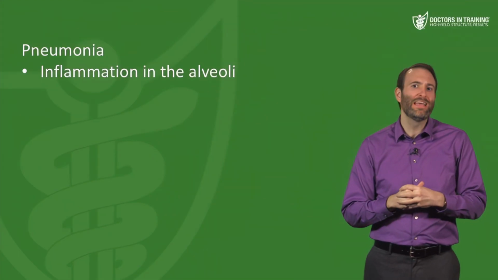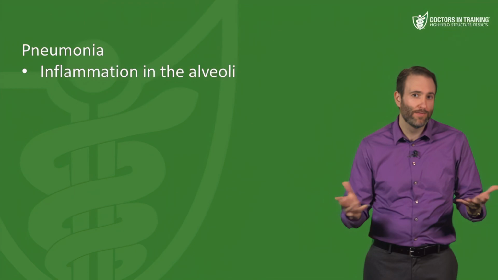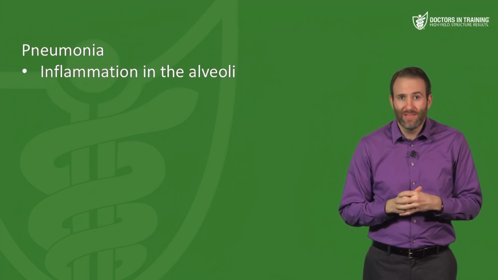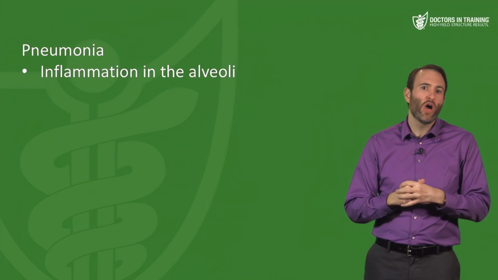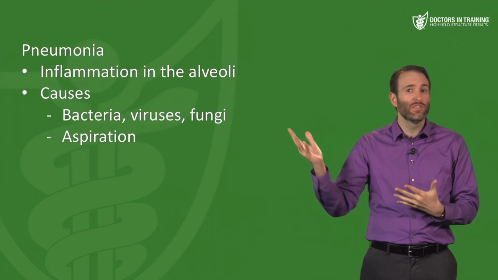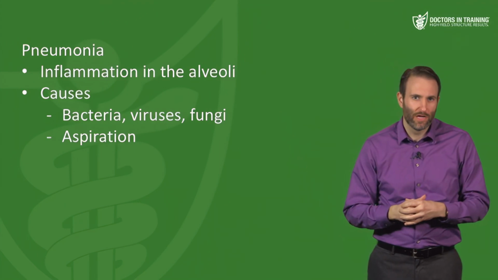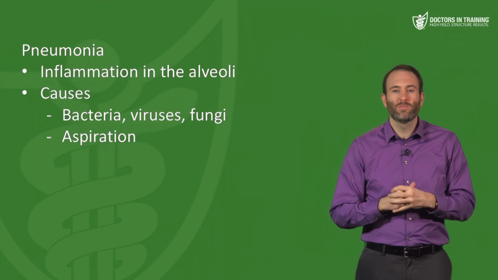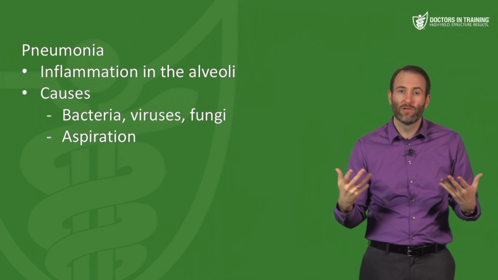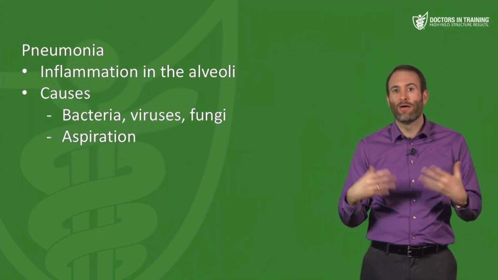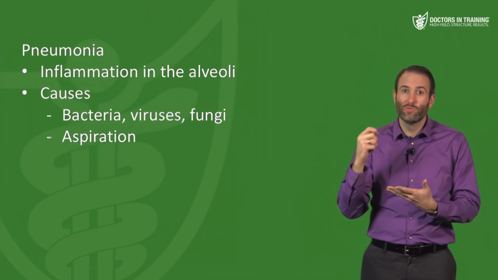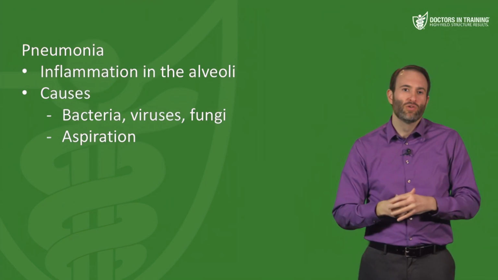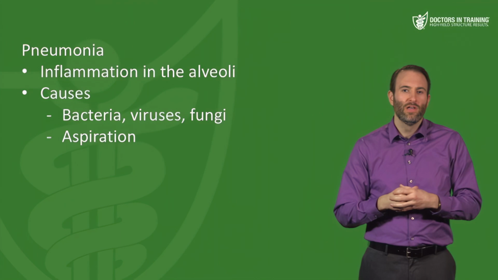So pneumonia is an infection of the lung. Now specifically we see inflammation in the alveoli. So it is still a major cause of death in developing countries. Now it can be caused by bacteria, by viruses, by fungi, all sorts of stuff. Now pneumonia can also be caused by aspiration from the oral pharynx. Therefore, people who suffer from alcoholism, nasogastric tubes, intubation, obtunded states will certainly increase the risk of contracting that type of aspiration pneumonia.